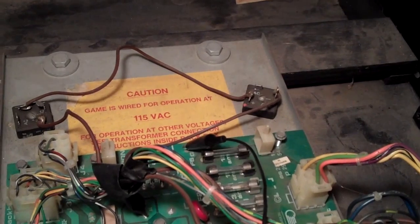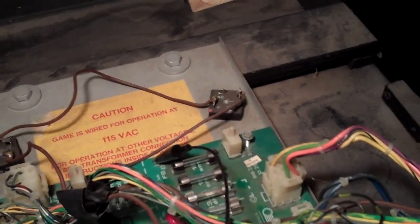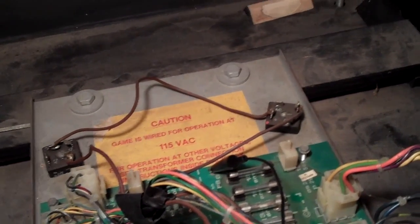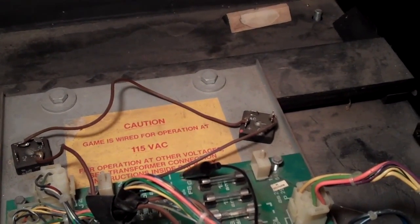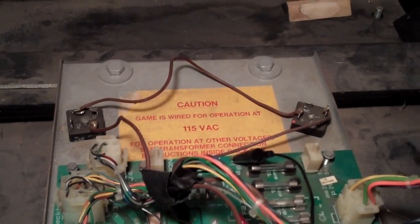And I was also looking at this hack that's in here, and there's 2 bridge rectifiers installed here. And I don't even know what the heck's going on there, because they are daisy-chained. So I don't know what the person did there, but it's similar to what someone did when they hacked up my Quicksilver when I got it. Let me show you here.